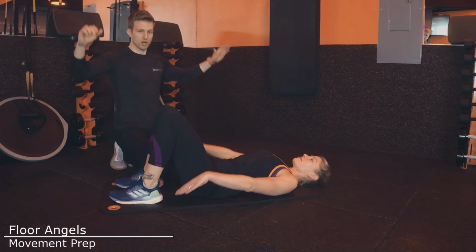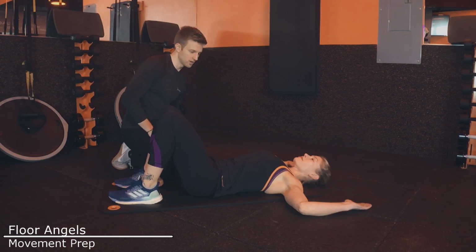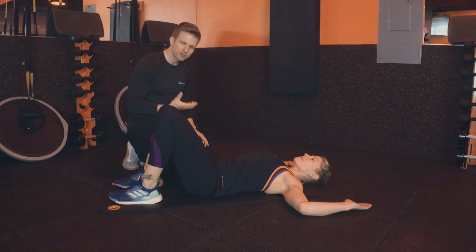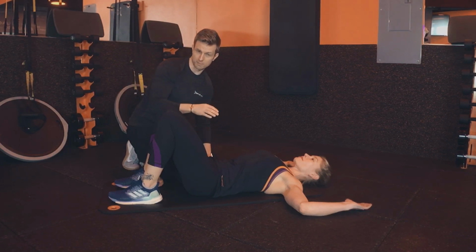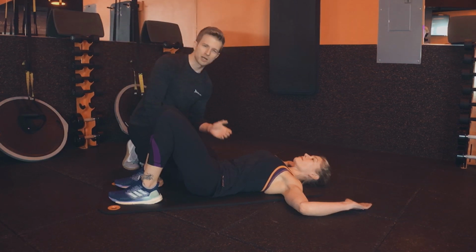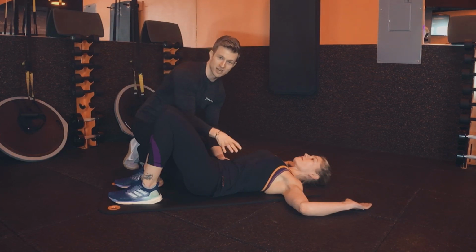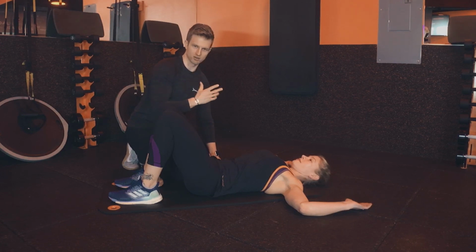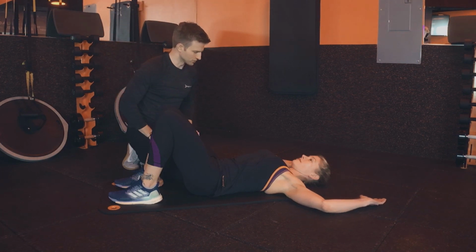You're going to bring your hands up, and then you're gonna do what's called floor angels. Now with this one, we have to understand that shoulder mobility is heavily predicated on your ability to keep the rib cage in the right position. So before you go overhead, I really want you to think about assuming a flat lower back, but not flattening the lower back through rotating the pelvis back. You're flattening the lower back through activating the core to draw the rib cage down, slightly tuck in the chin as long as it's comfortable, of course, and then go into a snow angel.